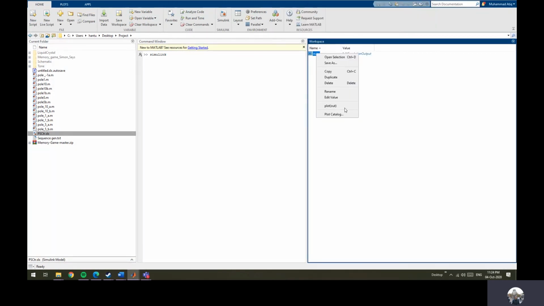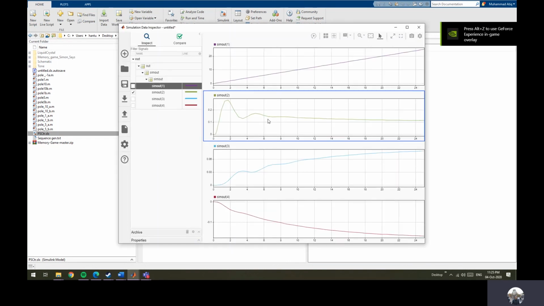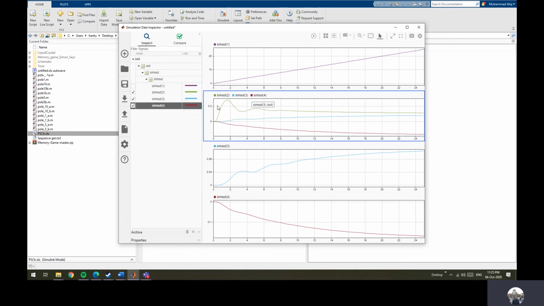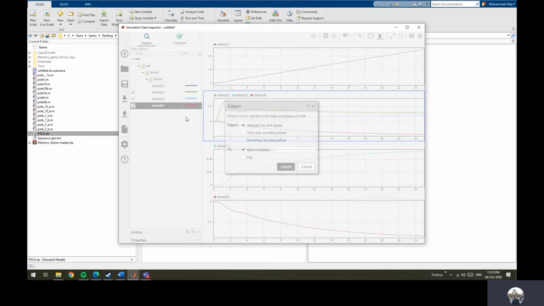So what you do is just plot out the graph. It shows the time, PM1, PM2, and PM12. If you want to put it in one graph, just select all of it and plot in one graph. You can copy the plot or just export the data to an Excel file.